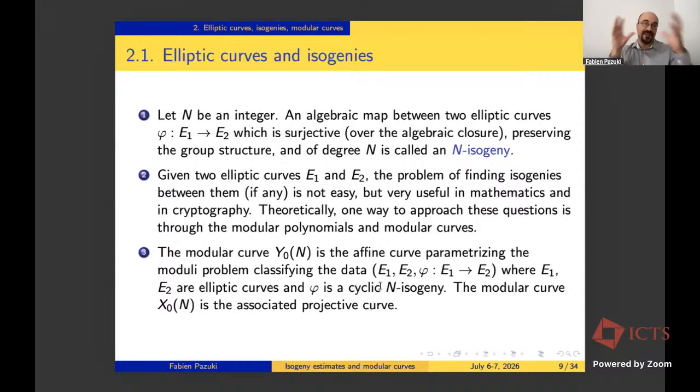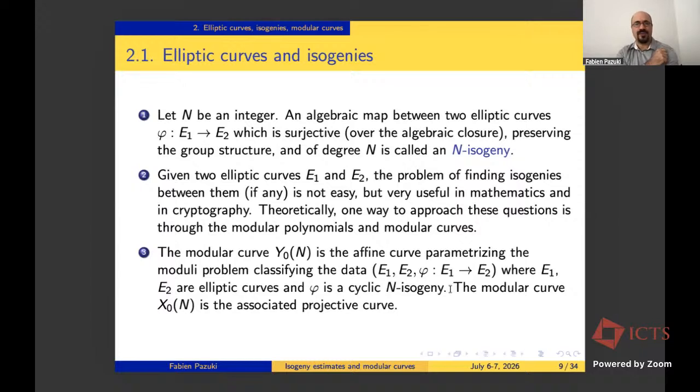Yeah, so you're inside something of order n square that is a product of two copies of Z over nZ, and then you can choose a base. I mean, it's an easy exercise. So phi being a cyclic n-isogeny is in one-to-one correspondence with the choice of such a subgroup. Yeah, it's good to know that, because sometimes you count these possibilities for phi, and this is basically a count of subgroups. So it's good to have that in mind.